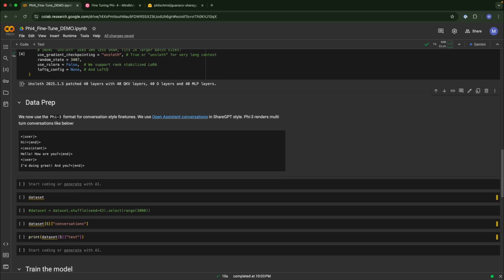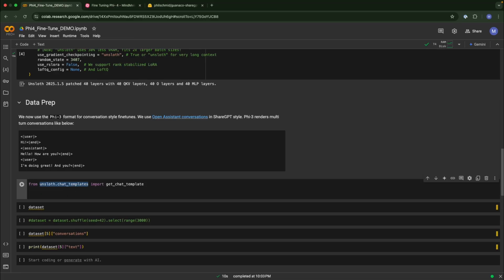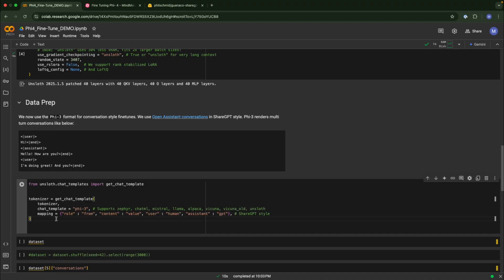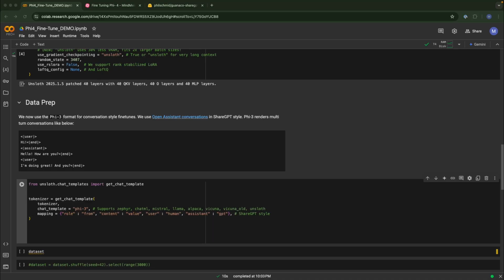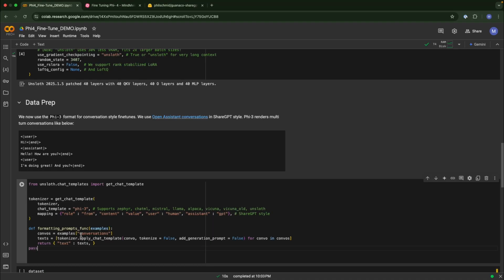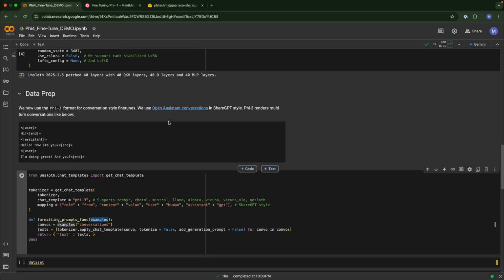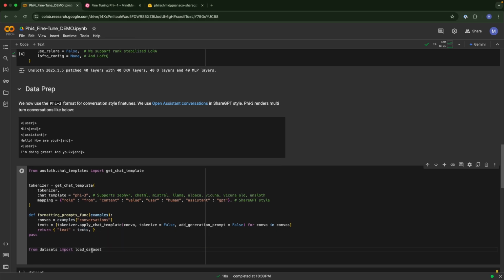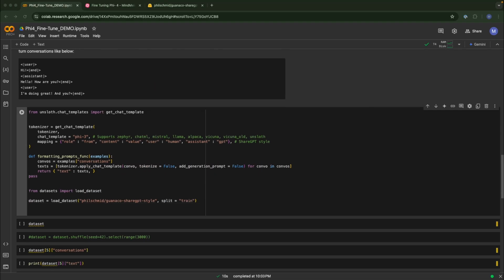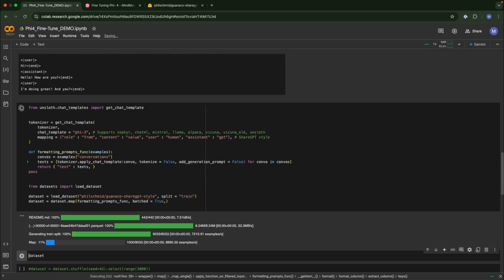Now to do that, what we have to do is get the Unsloth chat template. It's very nice that Unsloth actually provides this. We're going to reinitialize the tokenizer with this template, and we're going to make a function called formatting prompt function, which will essentially take our examples from the dataset that we'll download from here and format it using different examples available over here. So now from the datasets package, we load the dataset where we take the training split, and then we map the function that we defined over here. So let's run that. Shouldn't take too long.